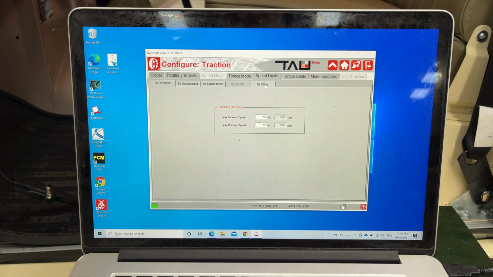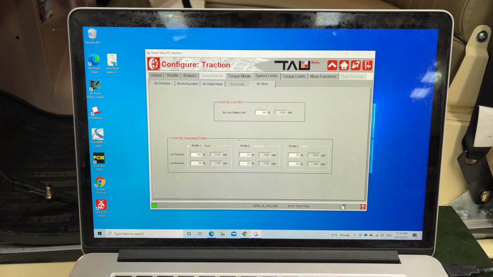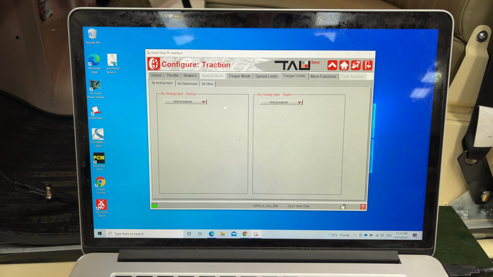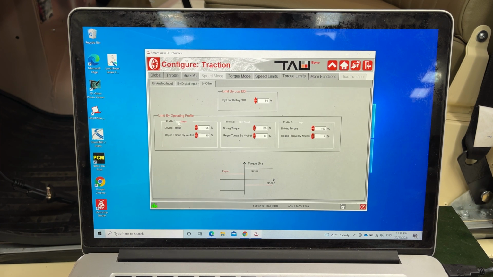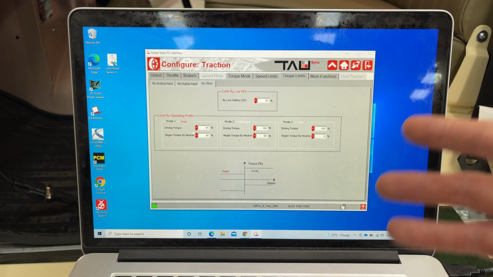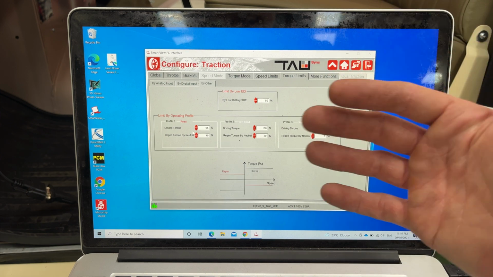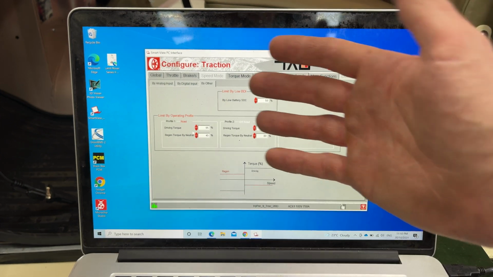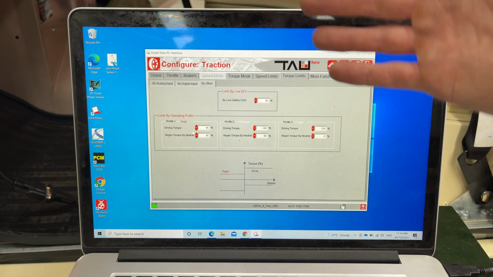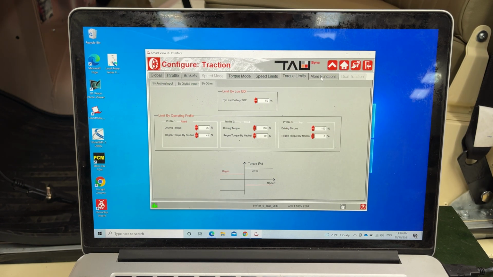So we've got speed limits as well that we can set based on certain modes. Obviously we can put the motor in reverse through a switch if we want to, and we limit the maximum speed that it does that. We also limit the maximum speed on low battery. So there's also torque limits as well, which is the percentage of torque in total that the whole system can do, how much torque we are allowing, and that is different to the amount of torque available per second, if that makes sense.